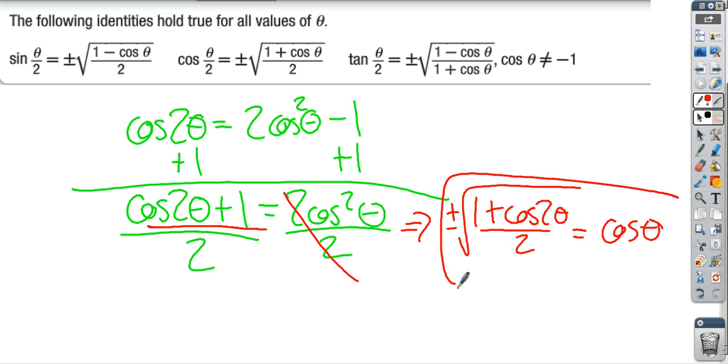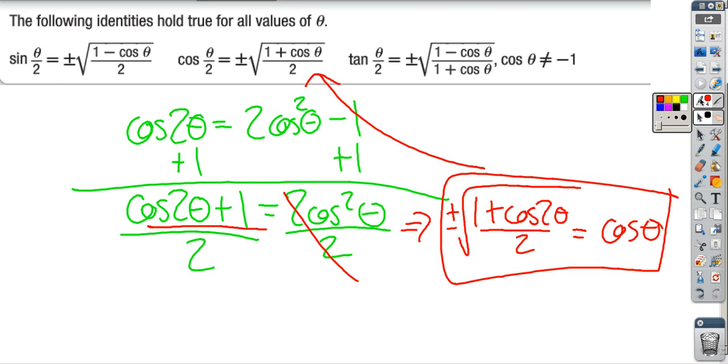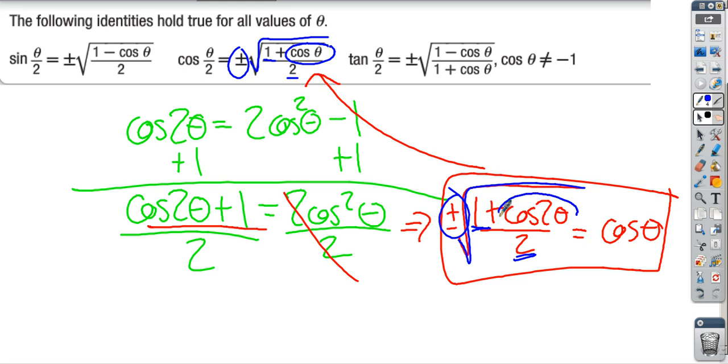Now you might look at this and say, how does that look like, for example, this identity? Well, you can see you have the plus or minus square root part. So let me circle that so you can see it. We have the plus or minus, we have the 1 over 2 part, and there's the 1 over 2 part. We have this radical part here and this radical part here. The only difference is this is cosine of θ, that's cosine of 2θ, this is cosine of half θ, this is cosine of regular θ. So that half angle identity comes from that process that we just did. The only difference is that they've cut these angles in half.